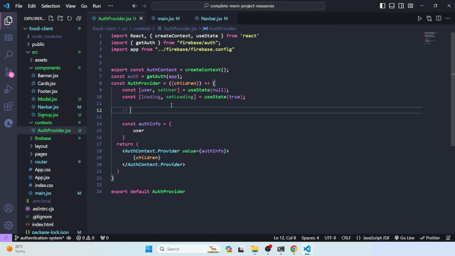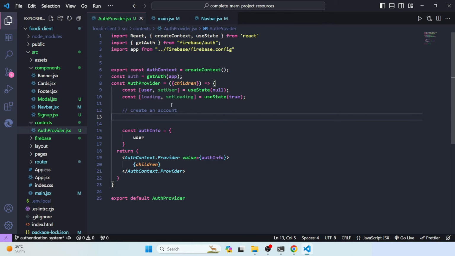Firstly, we'll comment it, create an account. So here we'll define const createUser, then we will pass some method here.